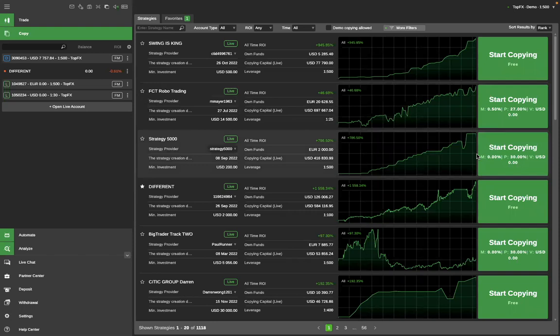And of course, there is another option. The other option is to become a strategy provider, right? Because all of the traders with a cTrader account can become a strategy provider to share trading strategies and charge fees from all of the investors.